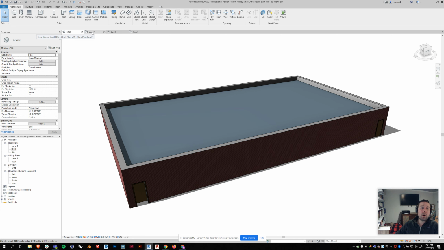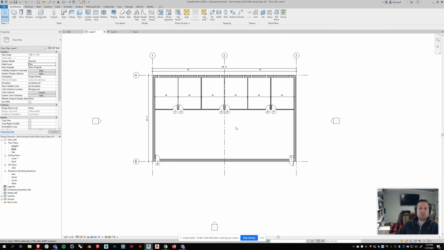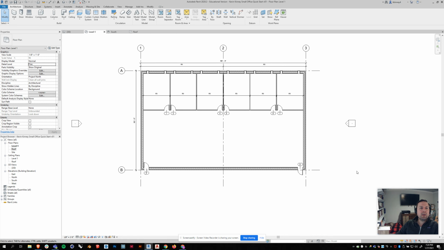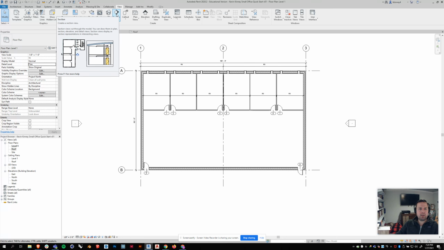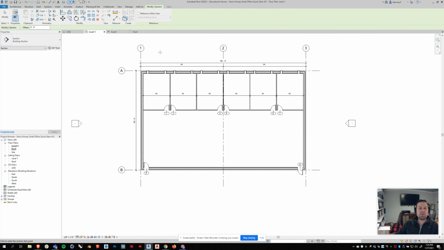We could draw a section. So let's go to level 1, and let's go up to the View tab, and let's go to the section icon right here and click it. Now I'm just going to draw a section from right here. I'm going to draw it, say, through this window, all the way through my structure to there.